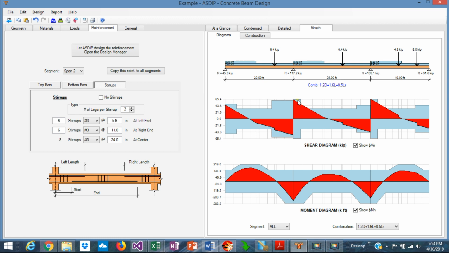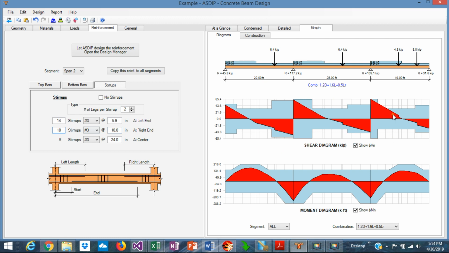The capacity here is okay, but we need to increase the length. So more stirrups at the left. Instead of 6 stirrups, we need, say, 10 more, 14. Yes, we are okay with that. At the right end, we need more capacity here, it's too tight, maybe a 10. And we need to increase the number of stirrups, 10 stirrups. It's probably too much, but it's okay.